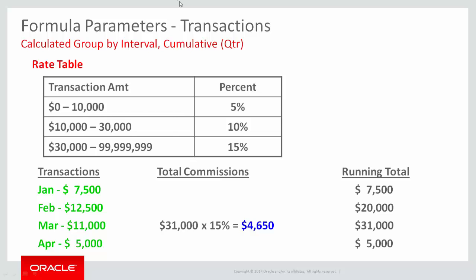We have the same transactions coming in: the January transaction for $75, the February transaction for $12,500, and the March transaction for $11,000. Each of those transactions has been put aside in a bucket. Then on the last day of the quarter, March 31st, it's going to dump the contents and do something with them. As I said earlier, we might count them, sum them, find the standard deviation, or do different types of complex mathematics. In this example, we're just going to sum it.